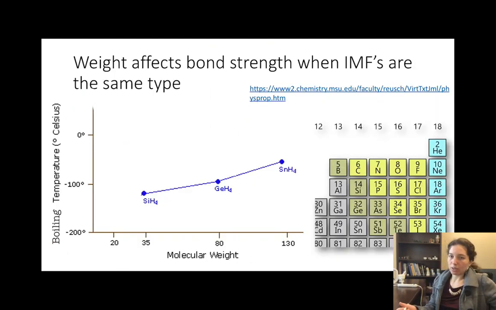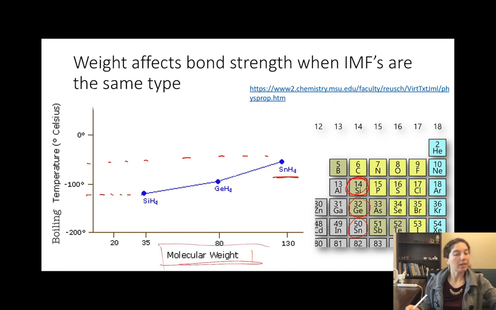So here's another graph that demonstrates this concept. You can see 3 different substances that have the same type of intermolecular force. There's one silicon. I can't even remember what that one is. This is tin, I believe, SN. So we can see they're all in the same row on the periodic table. They all have hydrogen stuck to them. But what's happening here as it gets heavier and heavier, we're seeing that the boiling point is higher. So tin is the heaviest, and it's got the highest boiling point here, where silicon is the lightest, and it's got the lower boiling point. And you can see that based on their molecular weight.